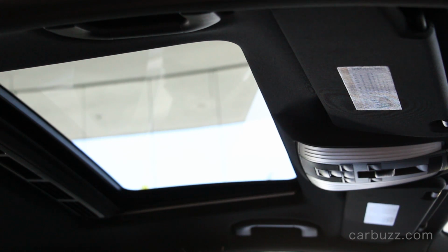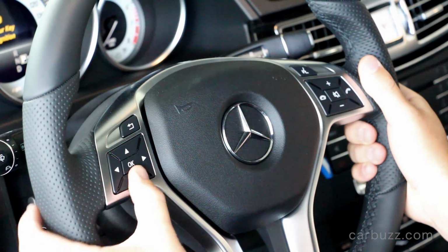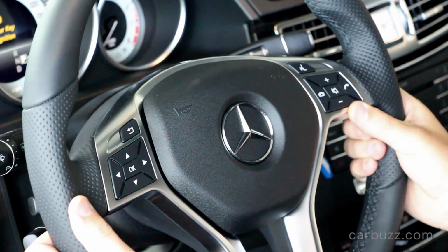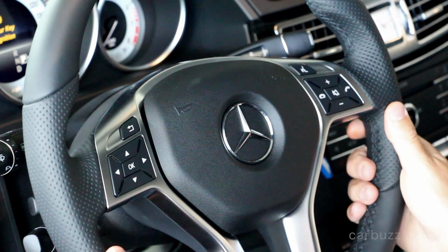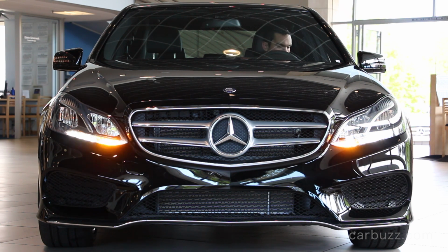As far as safety goes, Mercedes-Benz is also known for building very solid, safe cars. This E350, or this generation of E-Class, has received an overall 4-star crash test rating by the U.S. government. It's received a 5-star crash test rating for the side crashes, and a 5-star rollover rating as well. Fuel economy, it has earned 20 miles per gallon in the city, 29 miles per gallon highway, and an average of 23 miles per gallon. Again, it's a naturally aspirated V6 with rear-wheel drive. That means it's a little more performance-oriented. It's just how it is.